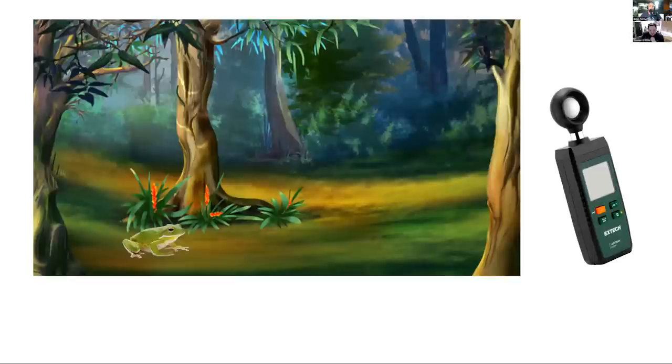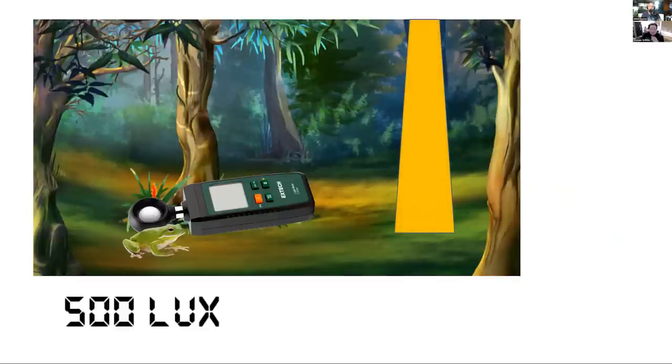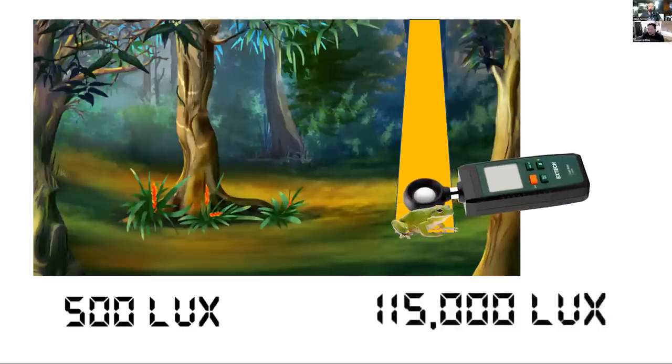I use the extreme example, and I'll use looks here as kind of my proxy. The extreme example of a jungle or a canopy system. You've got a little frog in the canopy, and you can measure, say, 500 looks in a little bit of the jungle. But of course, the jungle isn't always dense. There are these patches of sunlight, these beams of sunlight going through. And if the frog has a choice always to move into those patches of sunlight all the time, and if we measure the looks in that area, we would get a much higher reading of looks. So, for example, 115,000 looks.